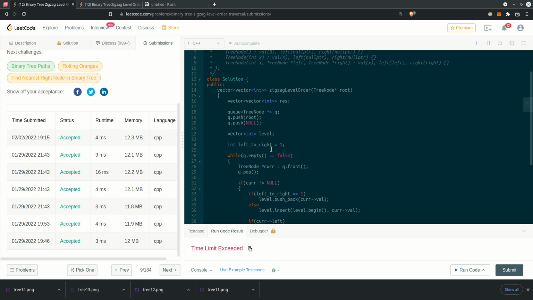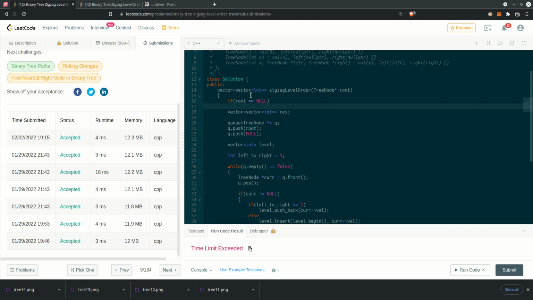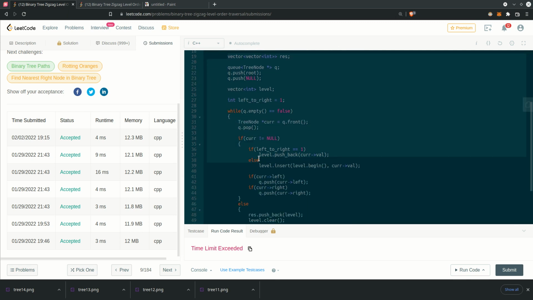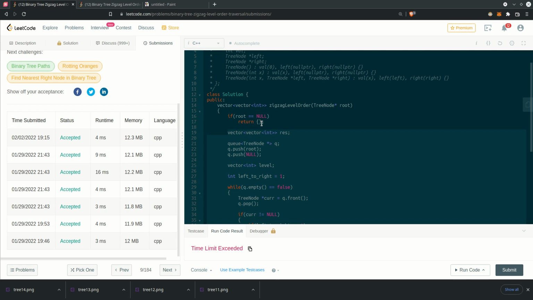According to me, if the root is null, I am not returning the empty list. That is the reason, I guess. If you find the root to be null, that means if no element is present in your tree, there is no need to create this queue and all. So hence I am going to return an empty list. I think this is the possible error. The code I have written is exactly correct, because we have understood each and every step. So we have missed this thing, I guess.